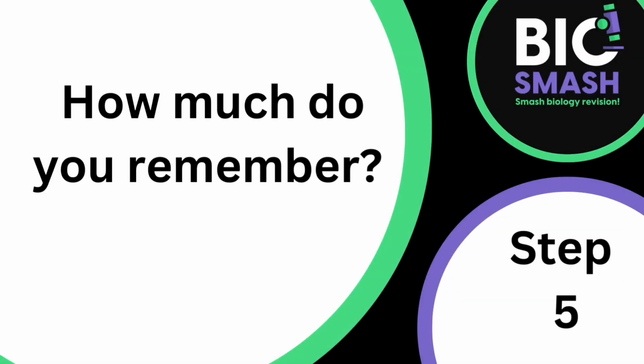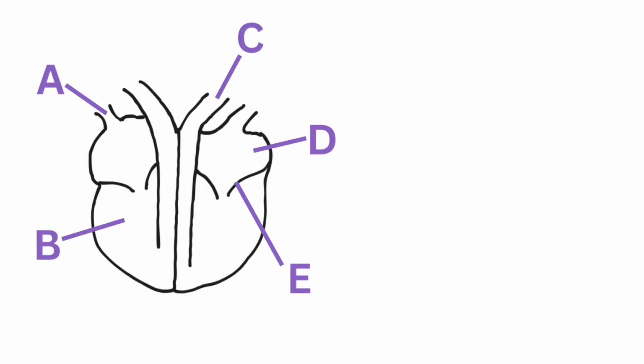If you've reached this point in the video, you are doing really well. So to reward you, I'll finish off by putting together some questions so you can check how much you've understood. Let's look again at this diagram of the heart. I've labelled 5 different parts of the diagram, and I'm going to ask you a question about each part.